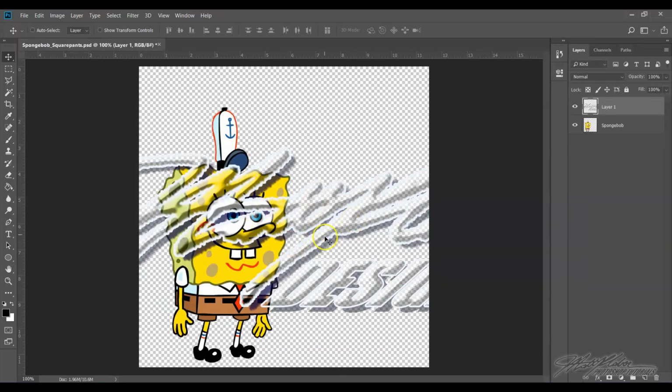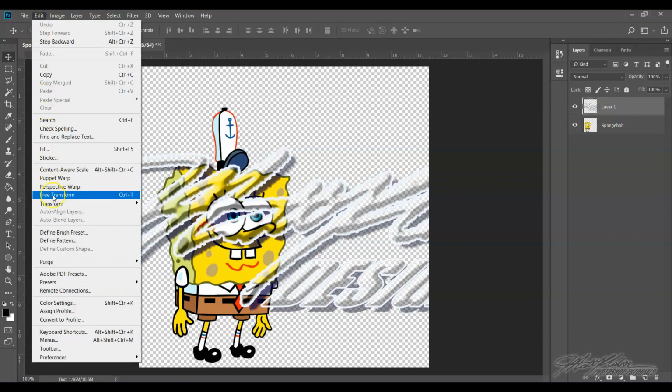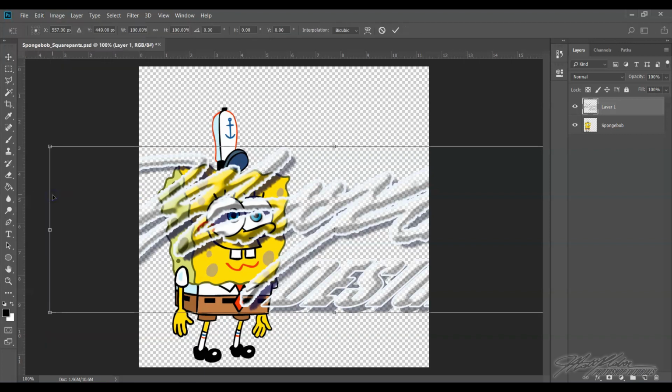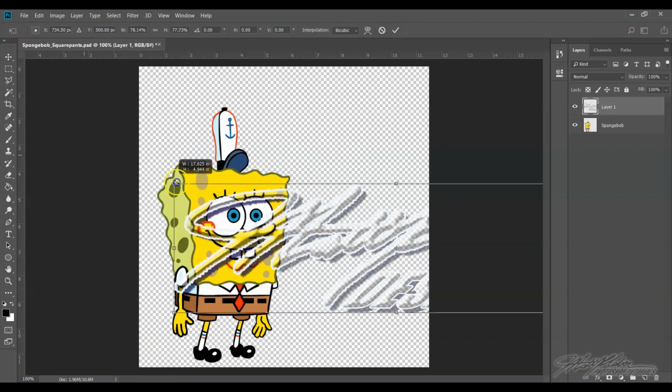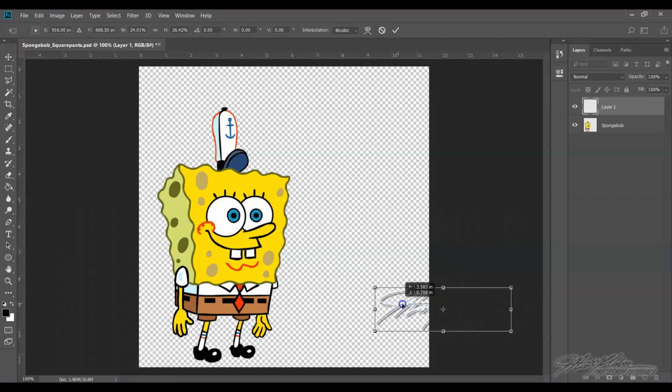You can see it's really big, so we need to change the size to your watermark. So we're going to go to Edit, Free Transform, and then we can just make that smaller, and we'll put it right here in the corner.